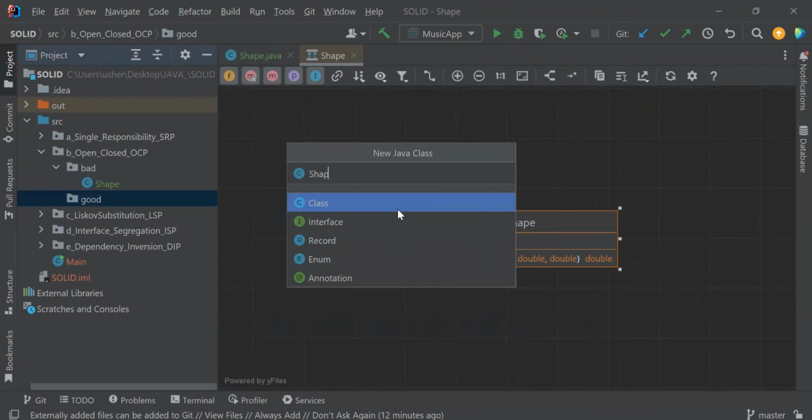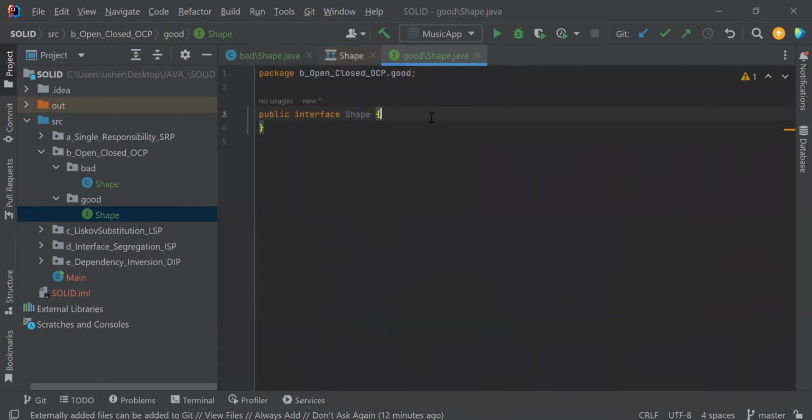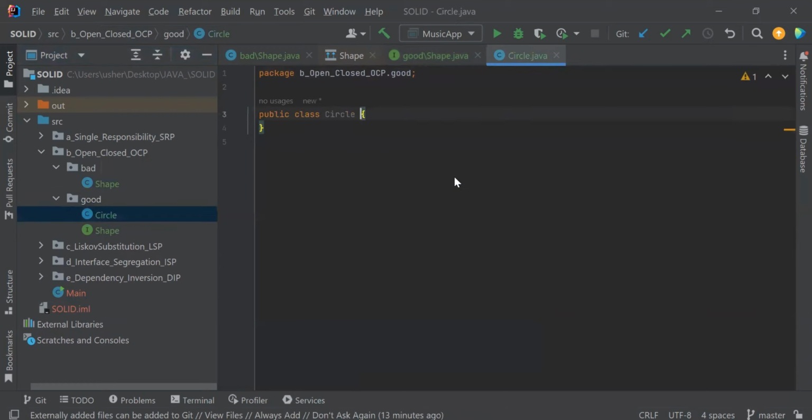It would be a good example because we rewrite our previous bad code, and we will have interface Shape with method calculateArea, and we will have a separate class for each shape: circle, triangle, rectangle, and so on. So we can add a new shape without modification of existing code. So our class Circle will implement interface Shape, and also we will implement the method from this interface, calculateArea. So each of our new shapes will implement this method from interface Shape.